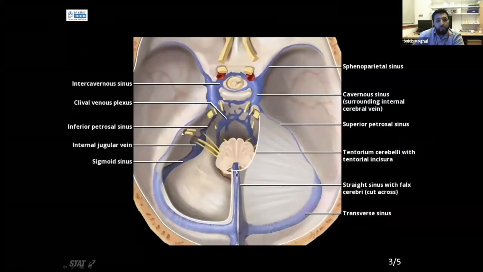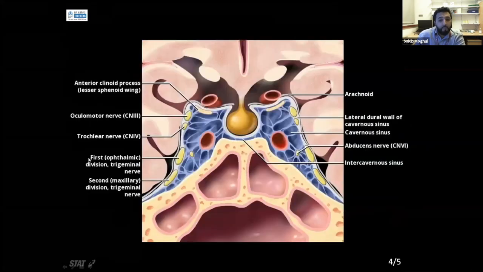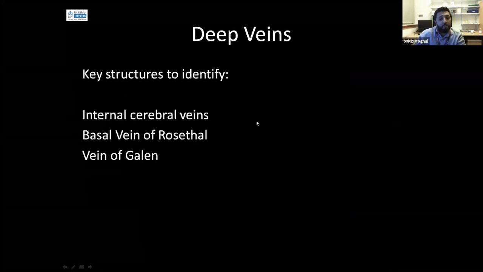Just to give you an appreciation of how these sit in a 3D orientation, you can see the cavernous sinuses and the petrosal sinus coming in through here as they drain directly into the sigmoid or the transverse sinuses laterally. And you can see in the midline this convergence or confluence of sinuses where the superior sagittal, inferior sagittal and straight, and the transverse sinuses all converge. We've gone through this whole concept of how the cavernous sinus has its appearance, so I'm not going to spend too much time on that.